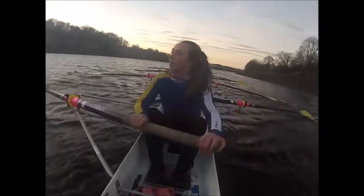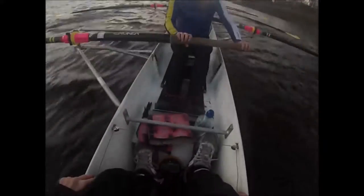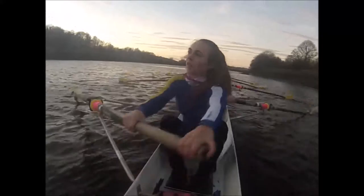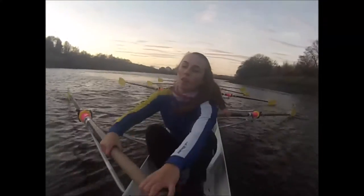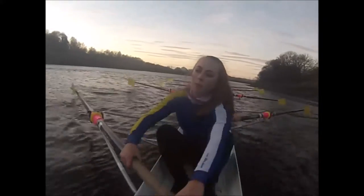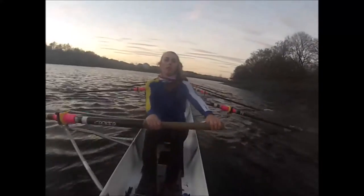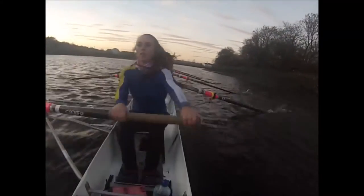2, 3, 4. Build through the stroke to the arms. 5, 6, 7, 8. Keeping this intensity. 9 and 10. Really send those hands away, keeping them fast whilst drawing into your chest, and then tapping down and away, focusing on solid, firm tap downs for 7. Next stroke, go. 2, 3, 4, down and away, 5, 6, and 7.